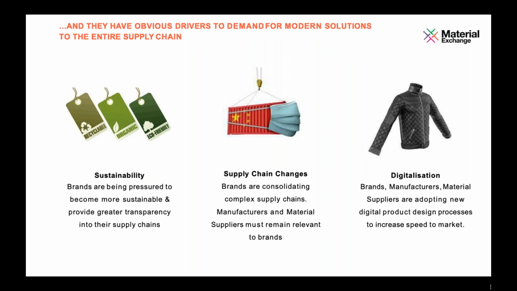So this gives us 3 areas of focus in Material Exchange. The first is around sustainability and transparency. I mentioned that we have a very rich set of material attributes, and Deanne will cover those in a few slides. But we also have the ability to upload testing reports and certificates for sustainability. That gives a brand full line of transparency into the suppliers and actually what they're offering. But also it allows a brand to share initiatives through the supply chain. And we know that it's not always easy to tell your suppliers what you want to do in terms of sustainability. And we make that easier through Material Exchange. And as I mentioned, obviously the COVID-19 situation is really being disruptive to supply chains.